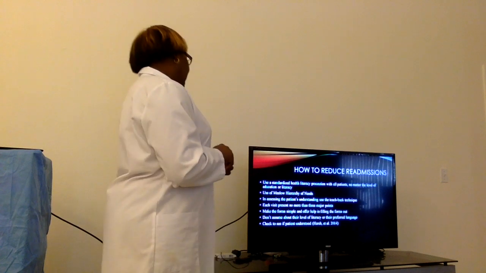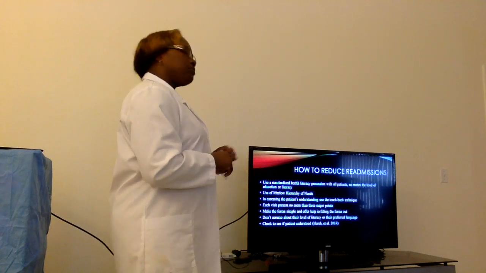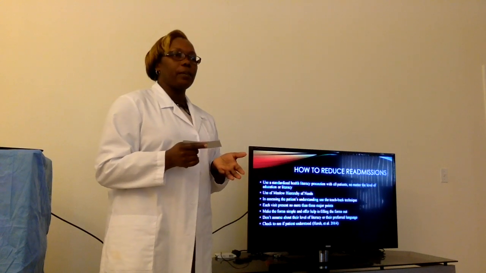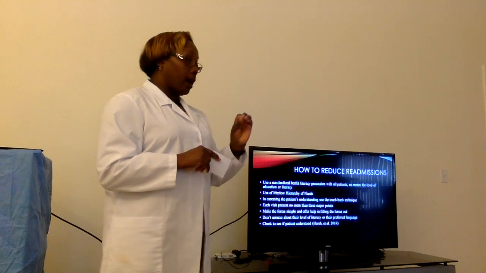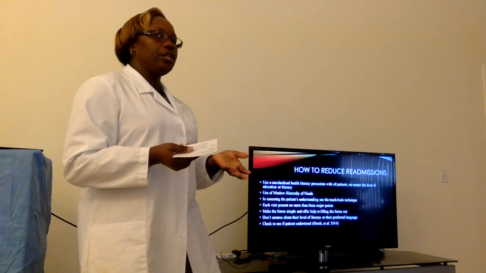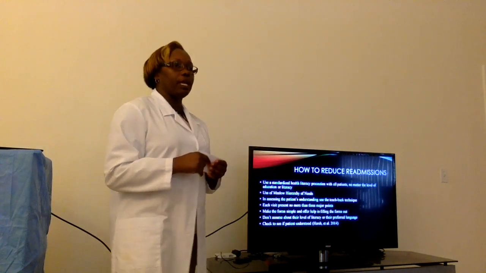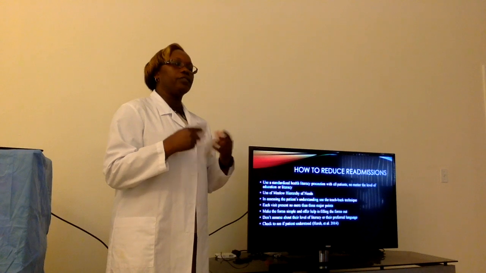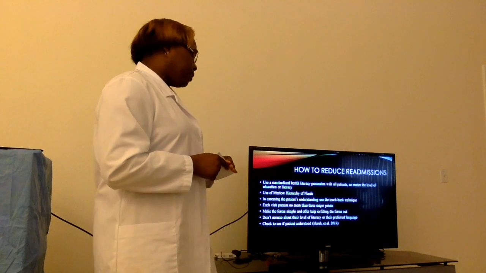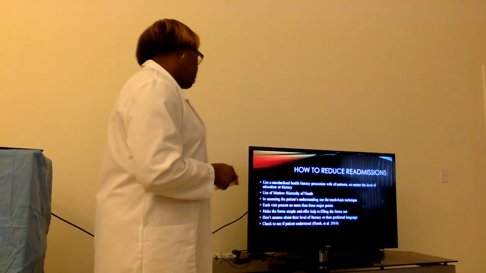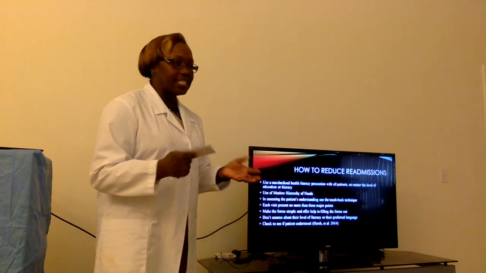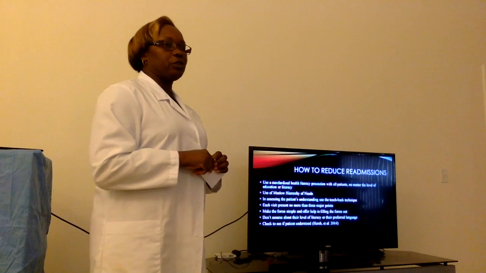Sindra. In assessing the patient's understanding, you can use the teach-back method. Each visit, you should present the patient with no more than 3 major points of their healthcare issues for them to understand, because we know when you're going in the doctor's office, you're already being overwhelmed, so with all of that coming in, they're not going to grasp all of that and understand it. Make the forms simple and offer to help in filling the forms out. Don't assume about their level of literacy and their preferred language. Ask. Check to see if the patient understood.